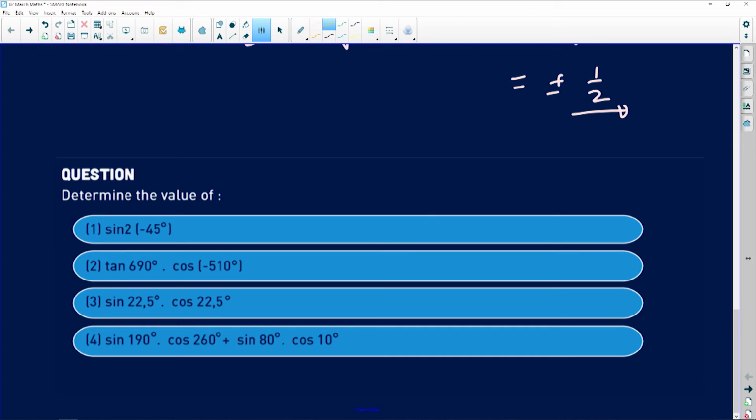It looks like a double angle, right? But 45 degrees is a special angle, and if I double that, this simply looks like sine of -90 degrees, which also happens to be a special angle which we know the value of. And this is going to be as good as negative sine of 90 degrees. This one doesn't even need anything funny in terms of trying to expand and finding a lot of things. The answer will simply be -1, because sine 90 is 1, and then there's that minus outside.